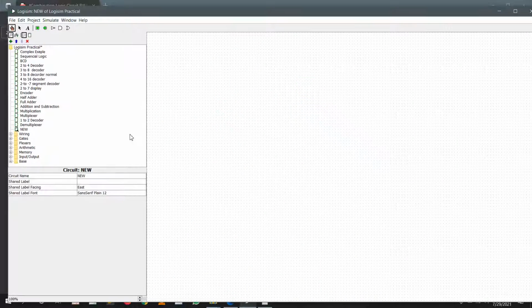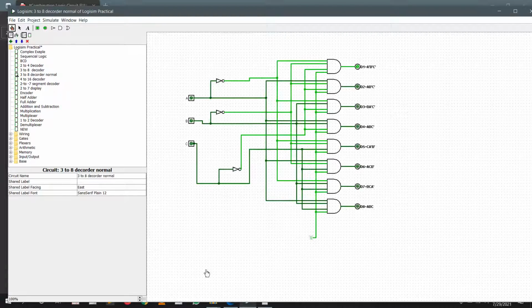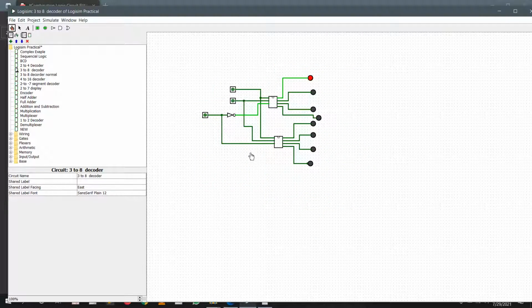I have already created a 3 to 8 decoder. I'll show the normal representation of the 3 to 8 decoder. It's very complex, and we have to connect it with this type of connector. Otherwise we can use normal decoders, two 2 to 4 decoders.